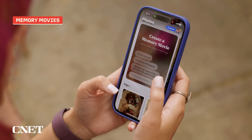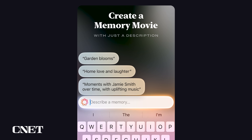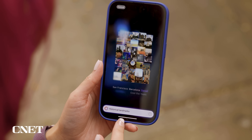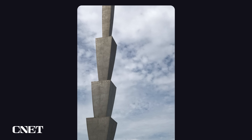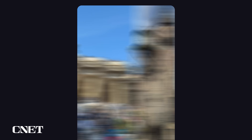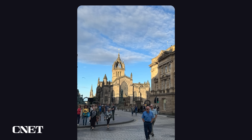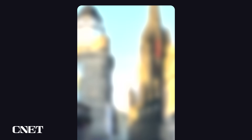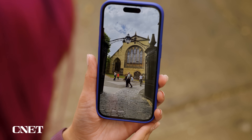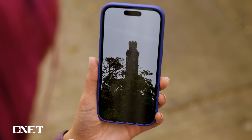You can also create your own memory movie just by typing in a description, and it gives you some suggestions, which is nice because I never really know where to start. I've tried this a few times and it didn't give me quite what I expected, so I'm trying again with historical landmarks. It's creating a memory about exploring and learning over the years — not all landmarks, but it pulled together a lot of outdoor pictures from places I've visited in Edinburgh, Barcelona, and other cities. Overall, even though it's not landmarks specifically, it did a pretty decent job of pulling together some fun travel photos, which is really what I was looking for.